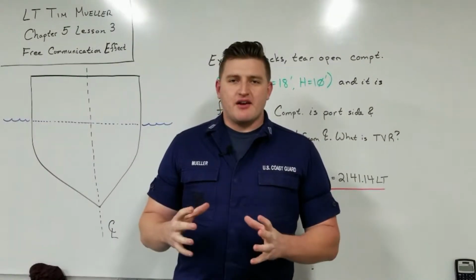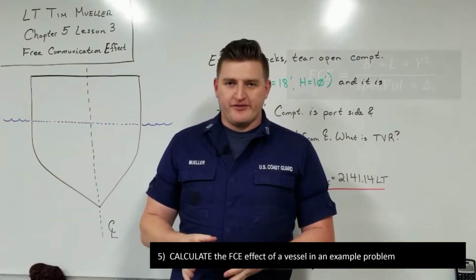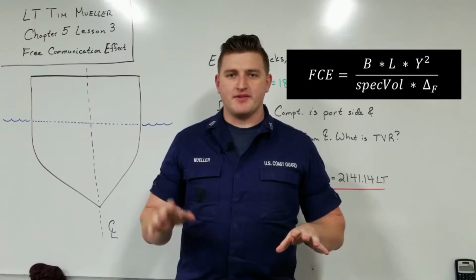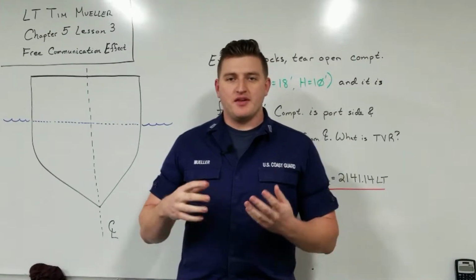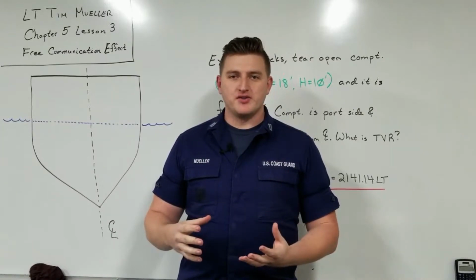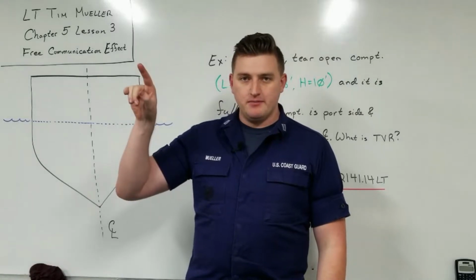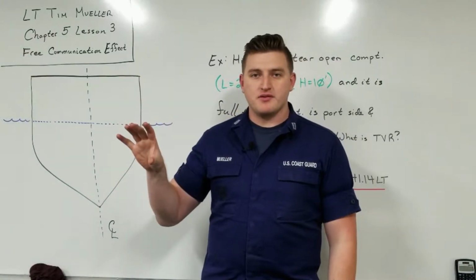Now let's take a look at that formula again. We have free communication effect equals B times L times Y squared divided by specific volume times final displacement. The biggest term in there, the most influential, just like we saw with the free surface effect, was that B cubed. So the width of the compartment was the most influential.